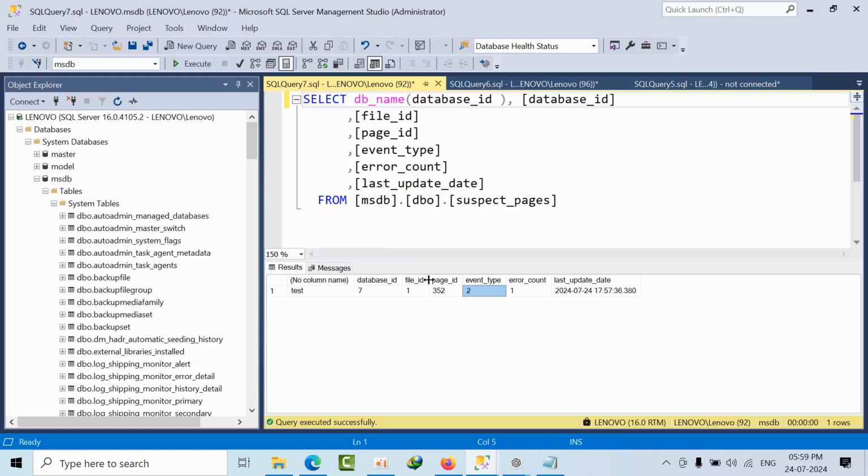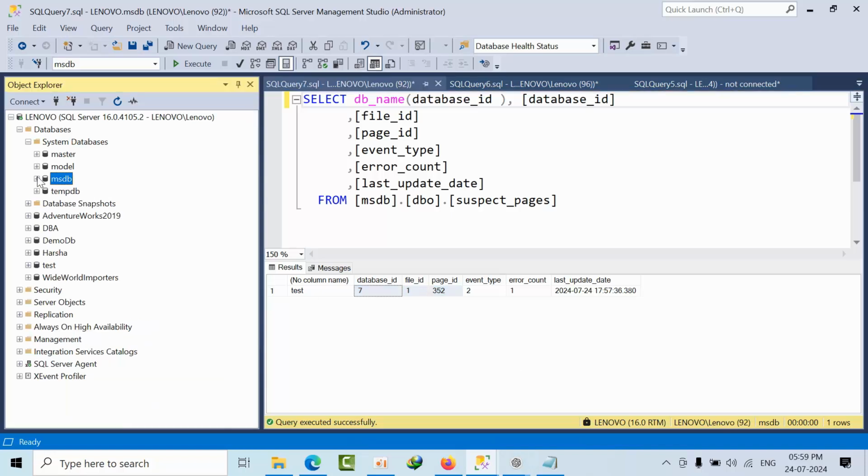If it is a non-clustered index, then we can easily drop the non-clustered index and rebuild it so that it will get corrected. So if it is a non-clustered index, there is no need to use DBCC repair with data loss. It's always better if so many pages got corrupted, then we can do that. If it's one or two pages, we cannot rely on DBCC repair with data loss, the same thing, right? But my database is huge.